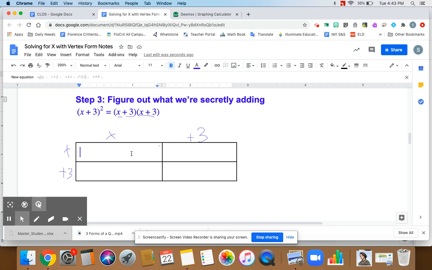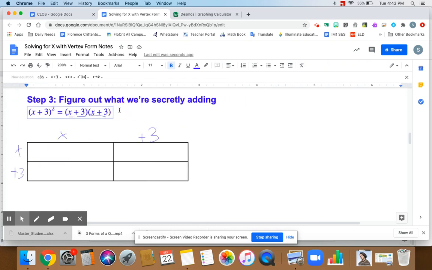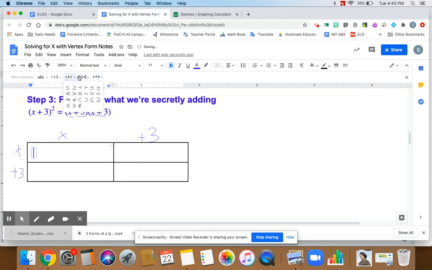Then inside the boxes, you multiply. So like this x is right here, and it's going to multiply to both of these. So this box means I do this first x times that x, and x times x is x squared. Then this x times this 3 goes in this box here, and that's 3x. So now I took this x and I multiplied it to both of those right here. Now I'm going to take the 3 and multiply it to both of those. So when I do the 3 times the x, I get 3x. And then when I do the 3 times the 3, I get 9.